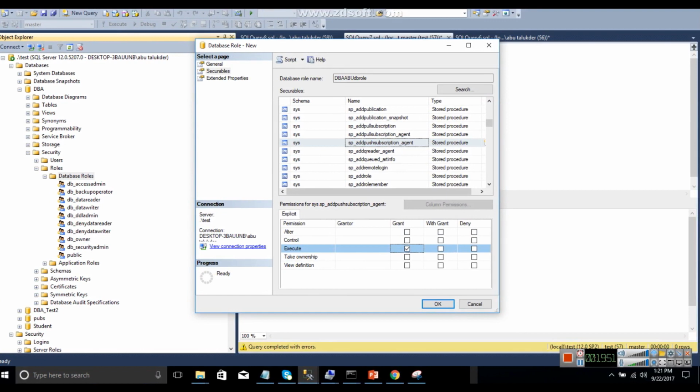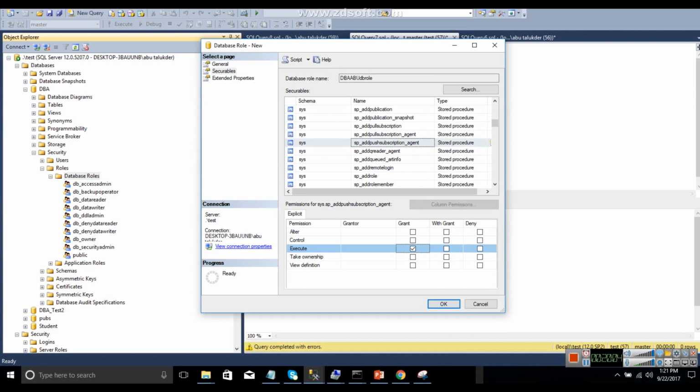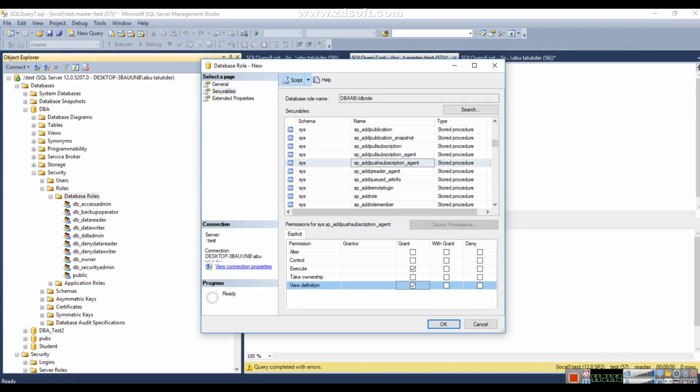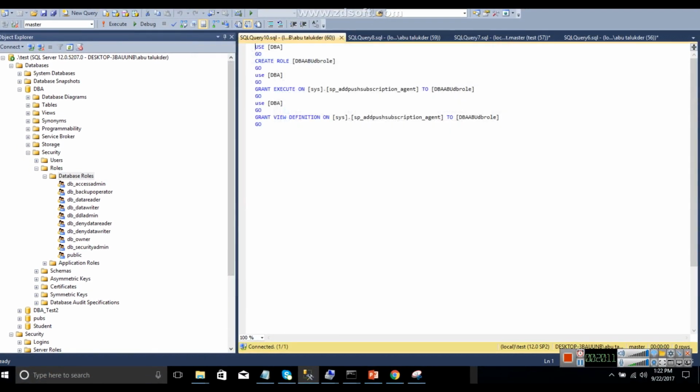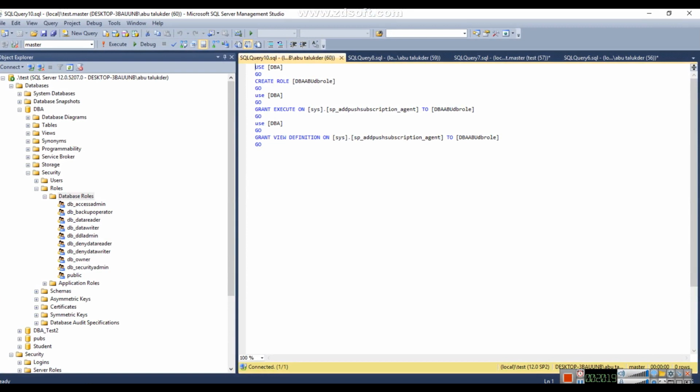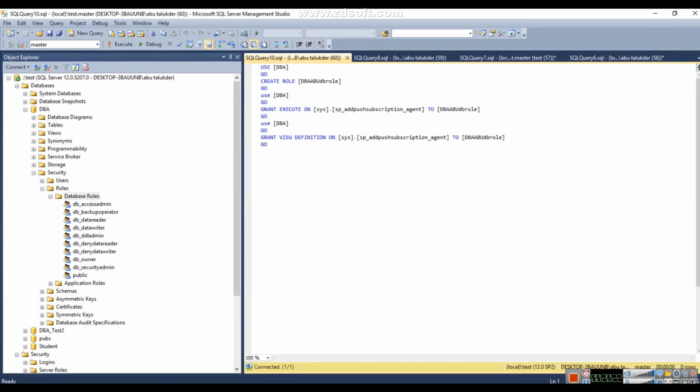Okay, view definition means just that person will be able to see the structure but cannot do any activity. So what is the syntax of the schema? To see that, that person has to select view definition permission. And these are the script for that. You can see if you click on script, grant view definition on this role to somebody else. You create that role, and then you will go to another user and you will add that role on it.